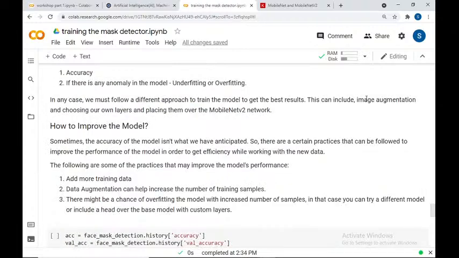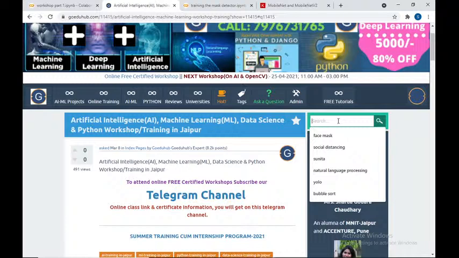Okay, so here you can also see, over the website, face mask detection. Let me show you. We will see it live also. This is one approach. This is the second approach. And this is the third approach. These are three different approaches. Like, one student completed this project using a CNN. She created her own CNN. She is not using any pre-trained model. You can follow these steps also.